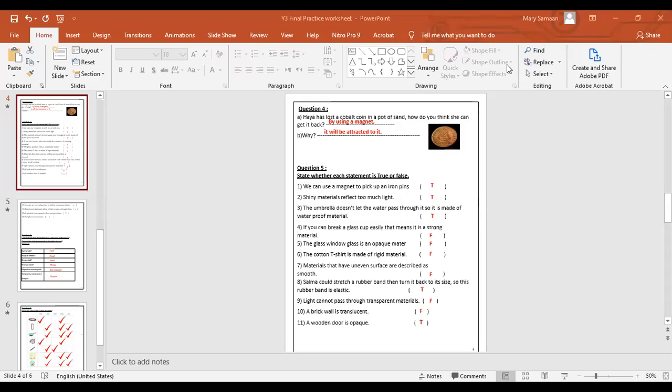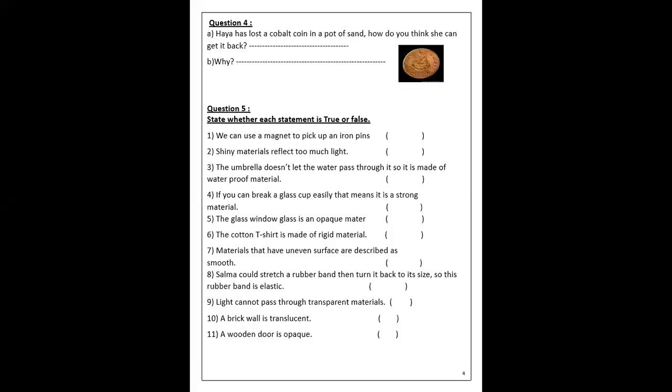Okay, as we said before, we are solving the final practice worksheet together. We have finished questions 1, 2, and 3, and now we will start question number 4. We'll solve questions 4 and 5 today. Also, as we decided before, I will read the question with you. If this part needs revision, I will revise it with you, then we will answer it together, and then you will be shown the answer. So let's start question number 4.